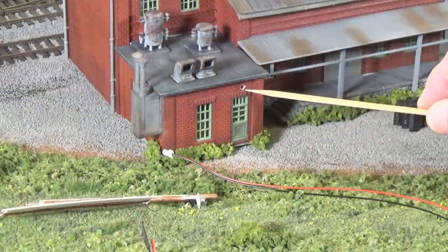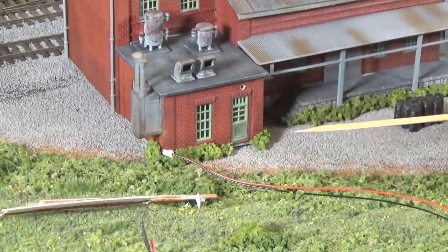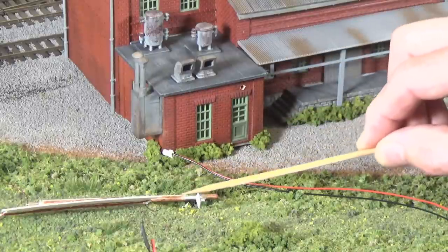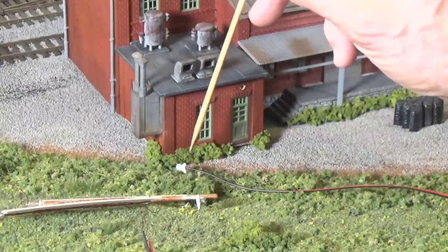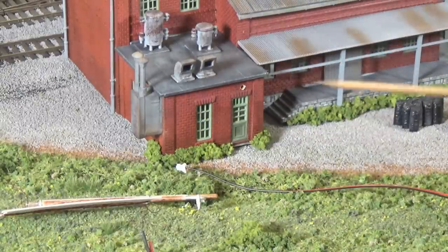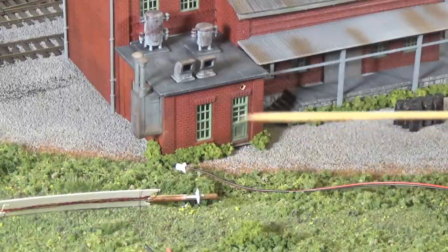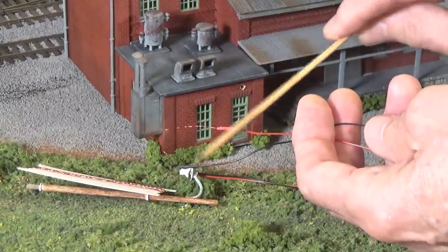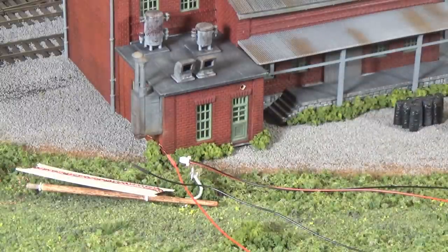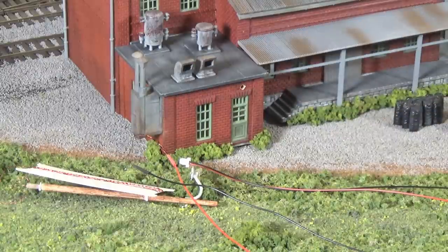I drilled a small 1/16th inch diameter hole above the door where I'm mounting the gooseneck lamp, so it shines for people going in and out of the office. But there's a problem with the pole lamp: the plug is too large to fit down through the 3/32nd inch hole. So I'm going to cut the wires, strip them bare again, feed them through the hole, and connect them to the Alpha Mimic board — attaching them to the same linker plug I'm using for the gooseneck, putting both LEDs on the same outlet.